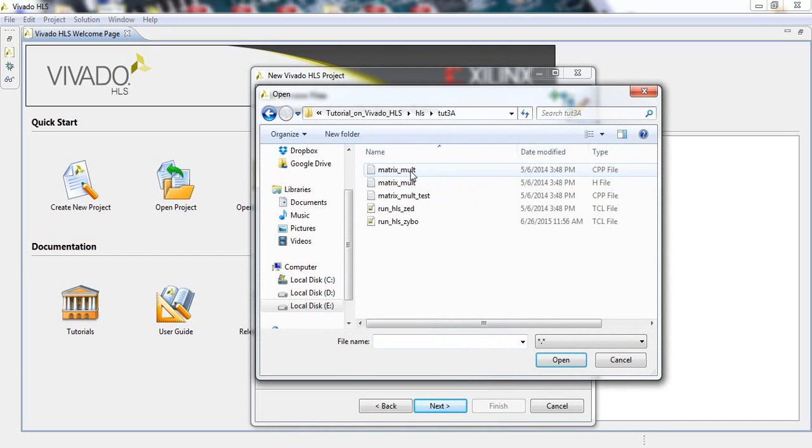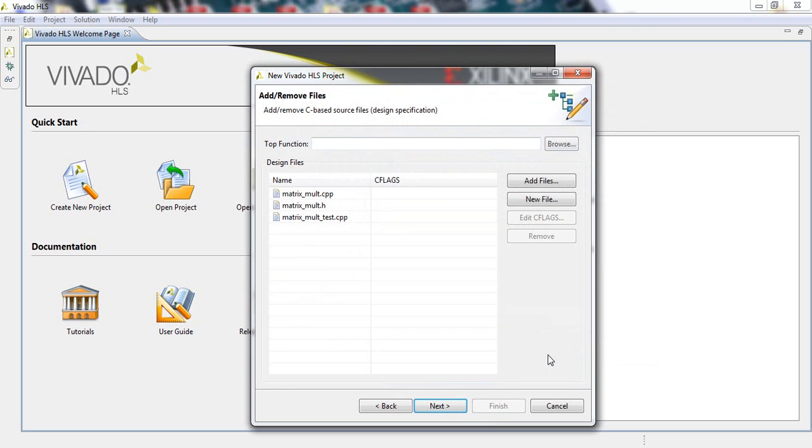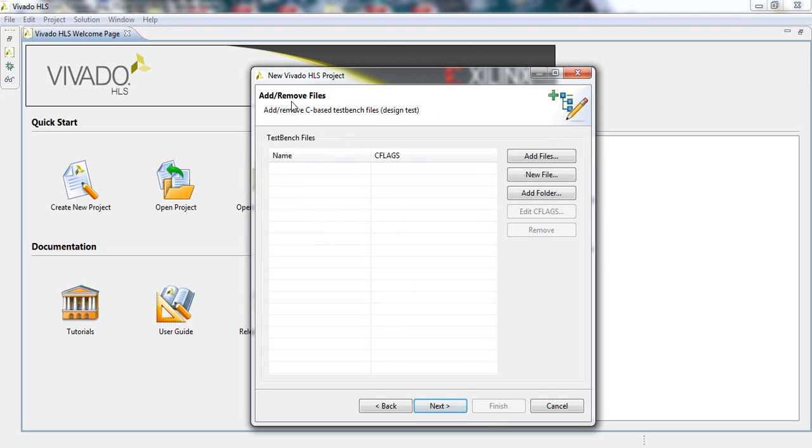I have files right here, matrix multiplier and matrix multiplier header, and we can also add C++ files, as I already have shown to you in the previous function. We can also add the top level function. Actually, the top level function is the main. Okay, actually we don't need to add the test bench in this manner, so we just need to add matrix mult. So it is the main program and that is here. So we can click next.